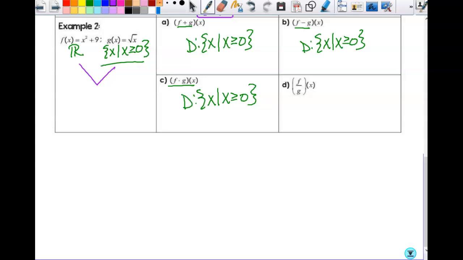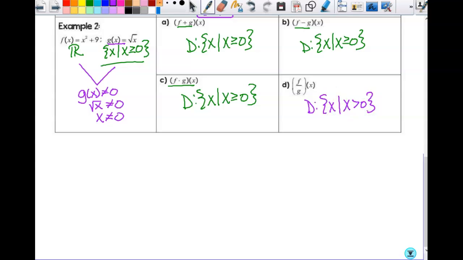All right, so f divided by g of x. So g of x is the denominator. We're not doing these because I want you to see you don't take your end result. I don't even care what happens over there. What I do is I take whatever this denominator is, which is g of x, and say that g of x cannot equal 0. So the square root of x cannot equal 0, which means x cannot equal 0. Right? So is my domain for D the same as the other domains? No. How do I change it? I take away the underline. So instead of greater than or equal to 0, it's just greater than 0. So the domain is the set of all x's such that x is greater than 0.